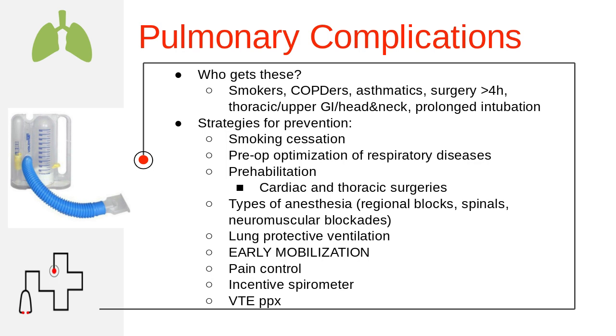Obviously you can talk to your anesthesiologist, but they're doing the best they can to do lung protective ventilation. But one of the biggest things when it comes to pulmonary complications is early mobilization. And one of the best examples of this is that years ago, not in the so far distant past, when they were doing knee replacements and hip replacements, people were staying in bed for a long time. They were staying in bed for like 3 days until they got up to move, right? Because they were in pain. That's reasonable. But they found that these patients were getting pneumonia or they were getting pulmonary complications.